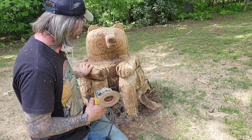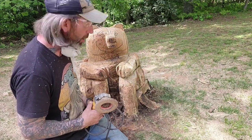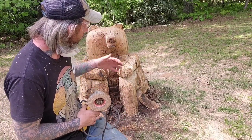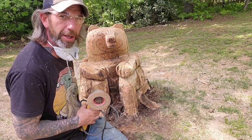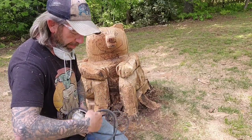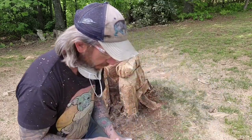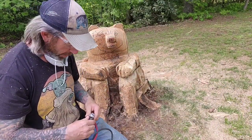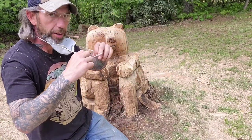But I'm going to clean up all the arms, the legs, the chair that he's sitting on, or toilet, whatever you want to call it. And that way I can kind of see what we're working with. And we'll keep going from there. Like I said, I'm doing this slower than probably most of the carvers that you see out there, but I've never done it, man. I've carved walking sticks, but this is a whole other level. So let's do some work.